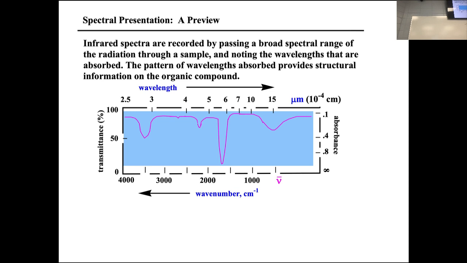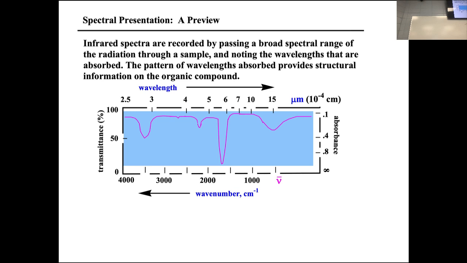And what's really magical about this is it doesn't really matter too much. I'm telling you a little bit of a fib here. It doesn't matter too much how the functional groups are connected within the molecule. They all absorb about the same place. So a carbonyl, a C double bond O, is going to be roughly in that region. An alcohol is going to roughly be in that region. There might be little shifts, but I know by just looking at that spectrum what it is.